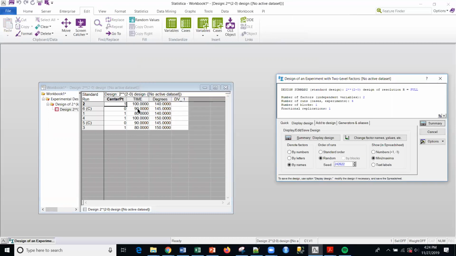So I get basically six experiments that I'm going to have to run, and I said throw them into random order. So I'll actually do these in random order. That prevents some bias that can occur within my experiment. And so now I'm ready to go. Now I've designed this. This is pretty simple, but you can imagine these can be quite complicated, and Statistica can help you create any sort of complicated design.